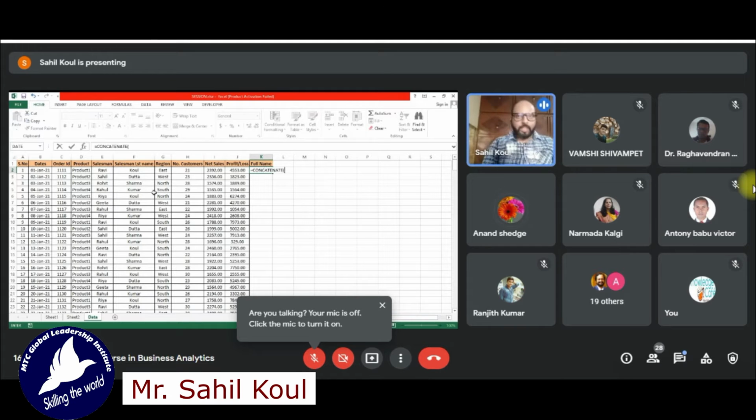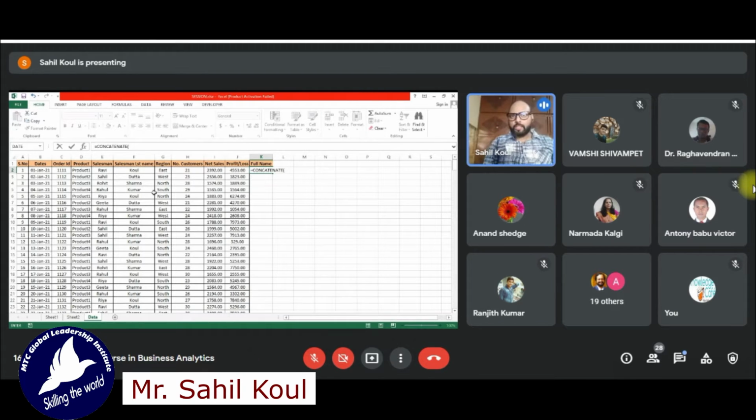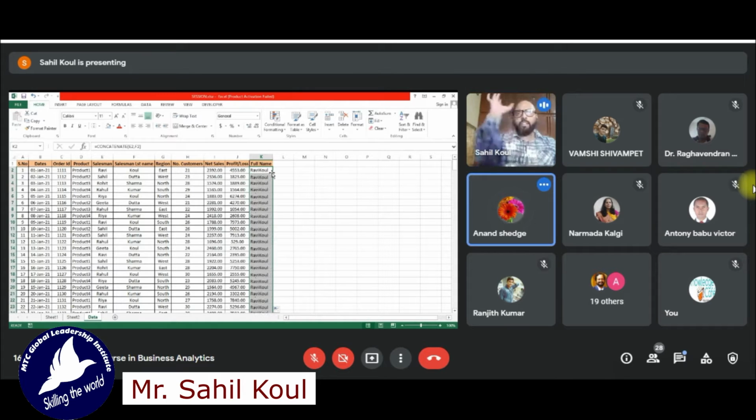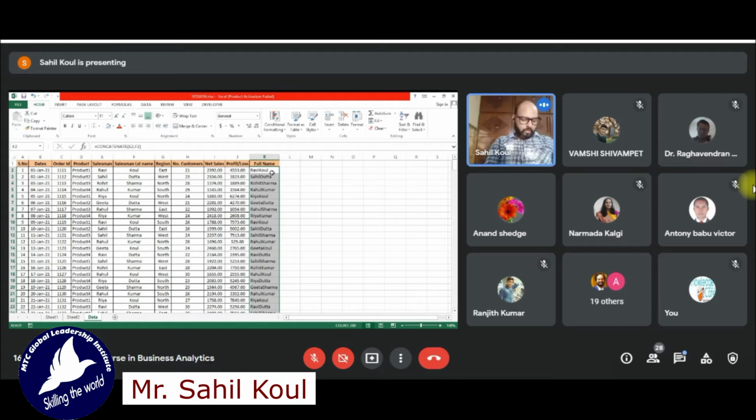I need to give text string one, and you can do it with n number of strings. Now I'll use the next cell and press enter. It gave me Ravi Cole, and I filled this down. I have the whole name here.